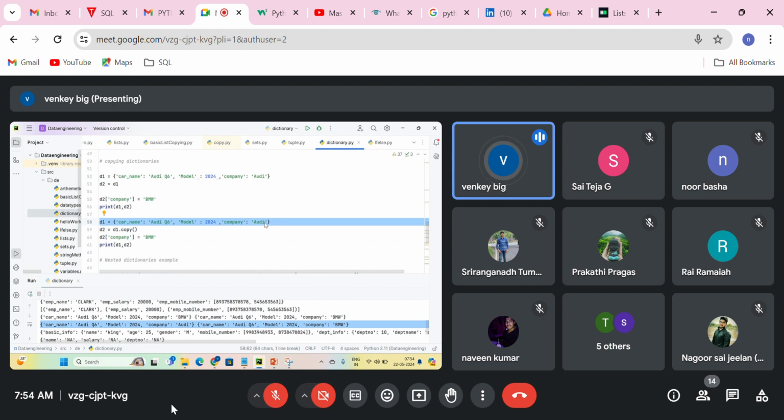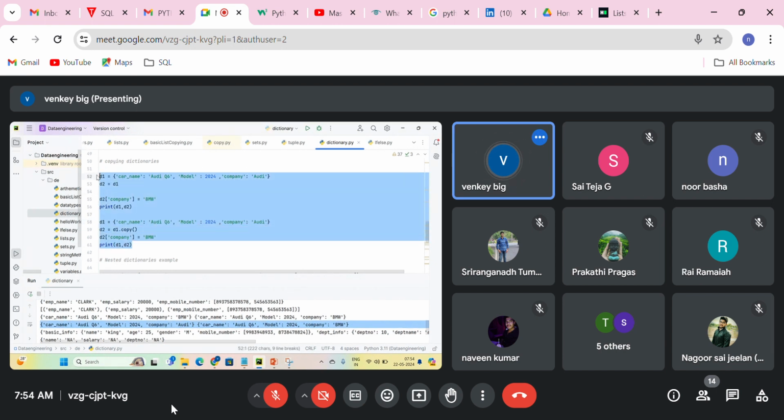So that is how the copying of dictionaries will work. In list we have a copy module, we used copy dot deepcopy. But in dictionaries, you can actually use these two ways of copying: one shallow, another one deep.